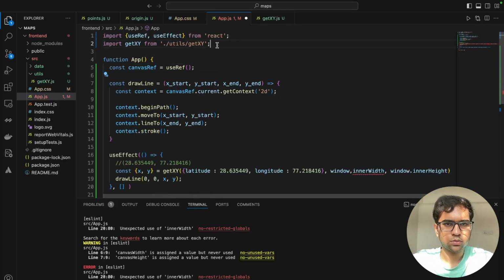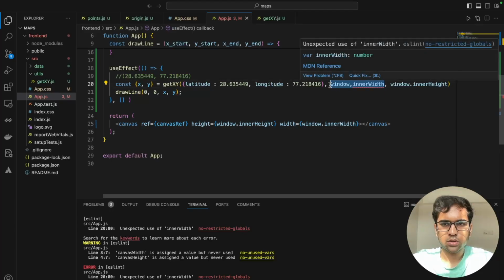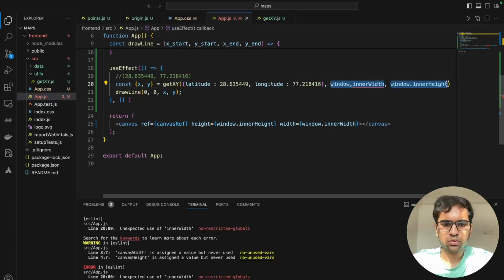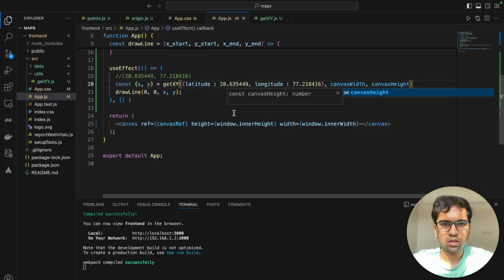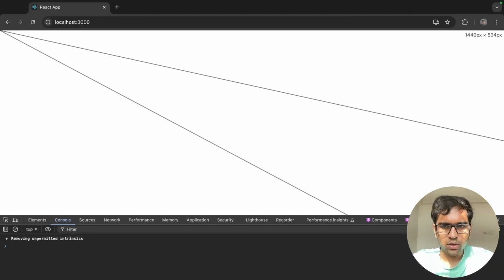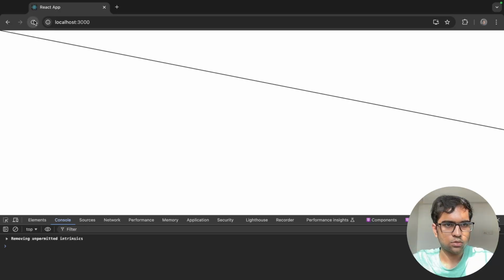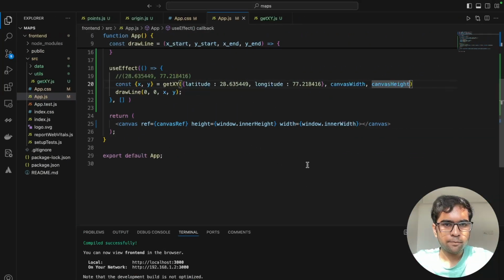Let's just move it out of here and change these to canvas width and this is the height. Yes, so that works. We can see lines over here, but why are there two lines? Okay, now we have only one line and that works fine.